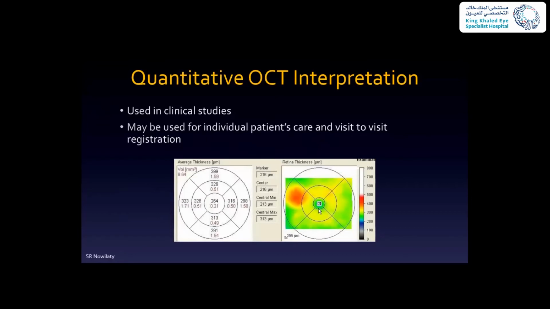If you are following a patient and you want to see the thickness, for instance, you're treating somebody who has macular edema, and you want to see if the thickness is increasing or decreasing, you may also use these maps, provided that the map is taken at the exact same position. Otherwise, you will not have the same data to compare with. So this is what we use when we say quantitative. That means we look at the measurements.